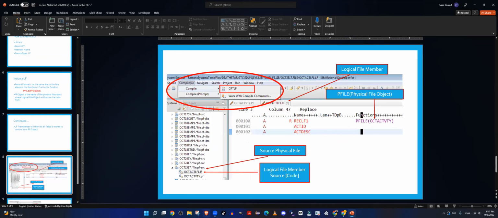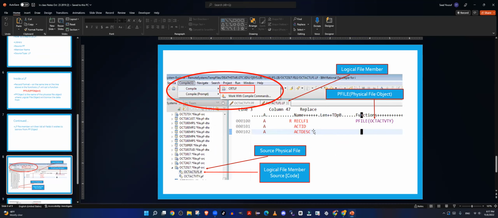Here's an example. In this example, you can see that the logical file has a record format and it is tapping into the physical file by the name of OCT activity. And it is only borrowing these 2 fields. You just need to list the field names. You do not need to list even their data type, nothing.